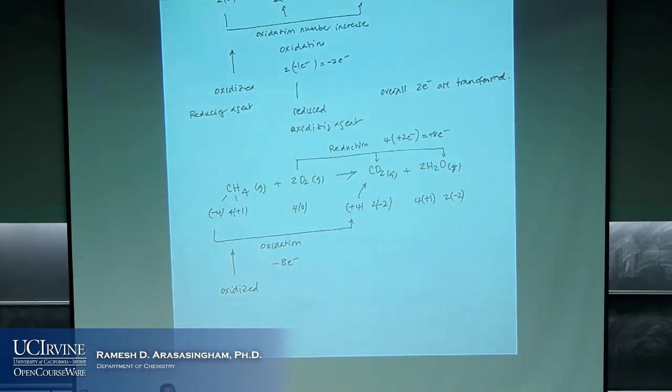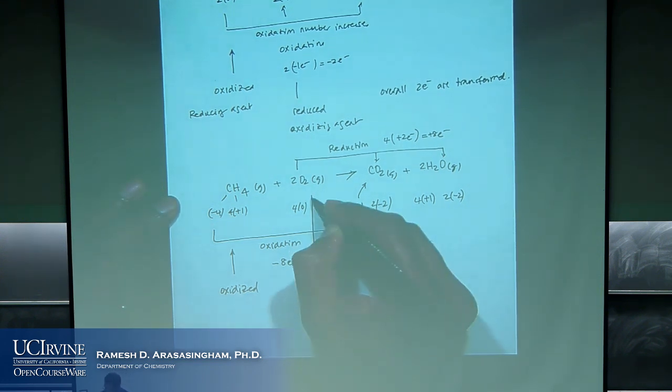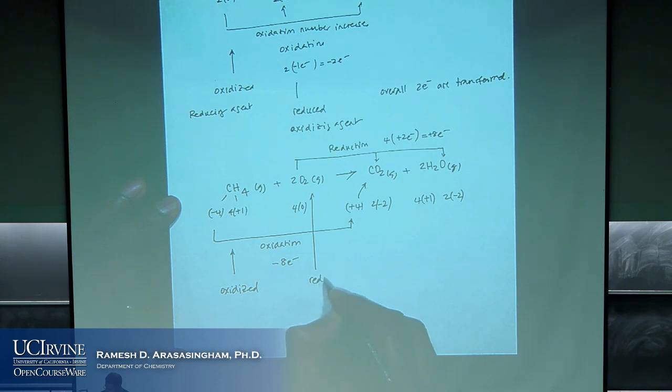So how many electrons are being transferred here? 8 electrons. So in this oxidation-reduction reaction, you can see that the substance that's undergoing oxidation is methane. So that's being oxidized. The substance being reduced over here is oxygen. All right? So if this is being oxidized, this would be the reducing agent. If this is being reduced, that will be the oxidizing agent. And how many electrons are transferred?